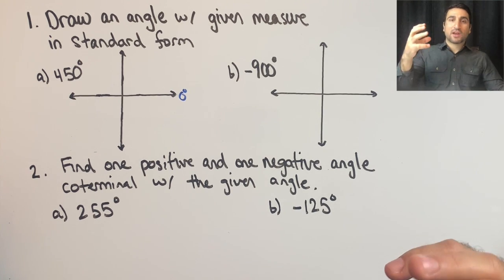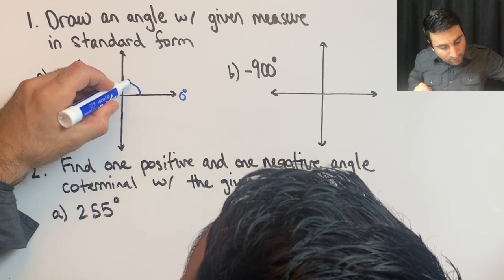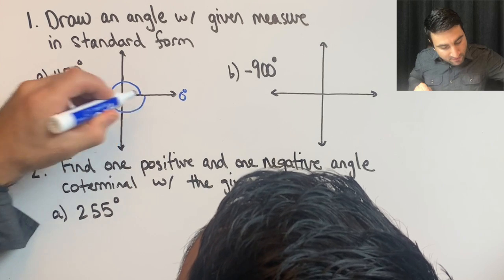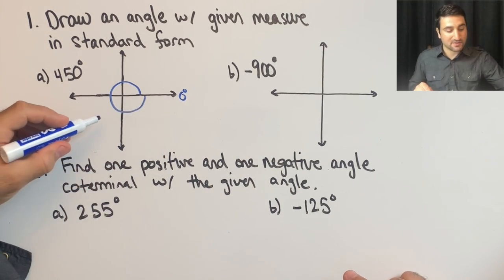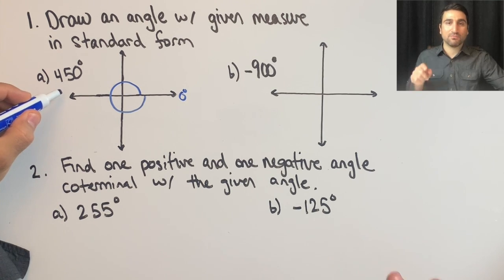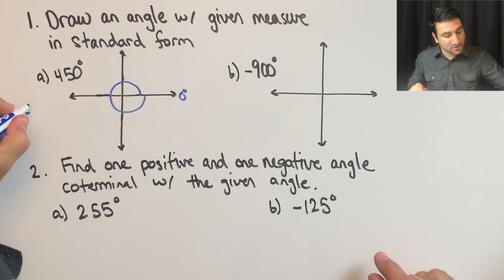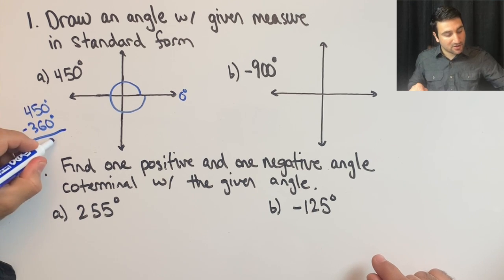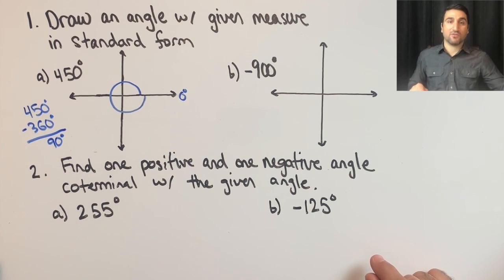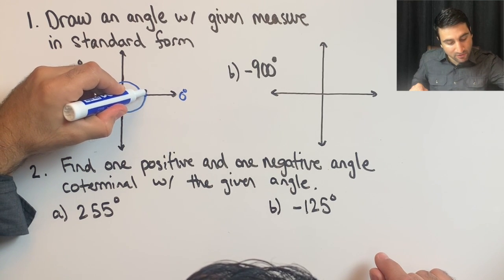So I'm going to subtract off a whole 360 degrees. Let's do a full 360 degree turn. So now we've gone 360 degrees, and we need to find out how much more we're going to go to get to 450. If we take 450 degrees and subtract 360 degrees, we get 90 degrees, which is the remaining portion of how much we turn.